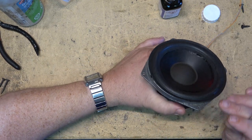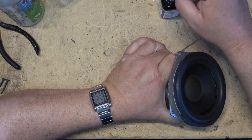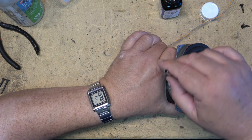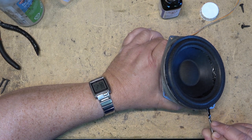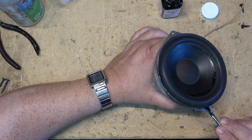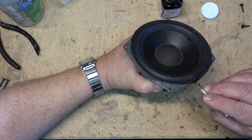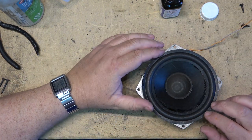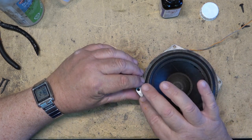Once you get the glue all the way around the edges, we'll push it all the way down and let it seal. Keep the amplifier running to keep the speaker cone centered as we seal it all the way around the edges.